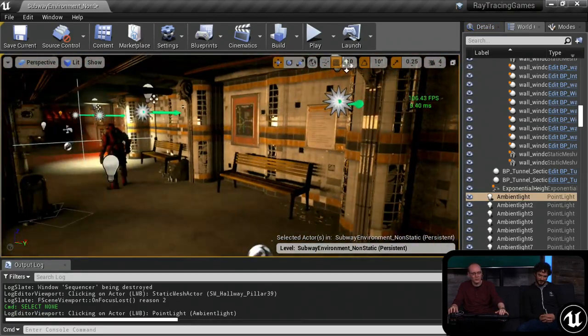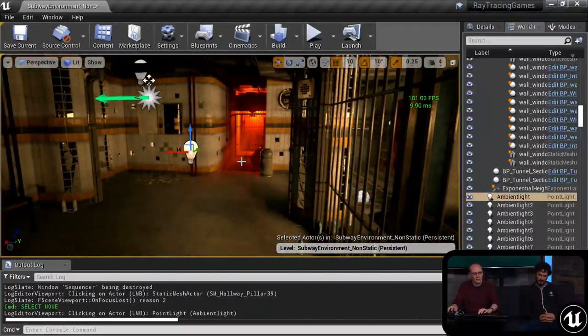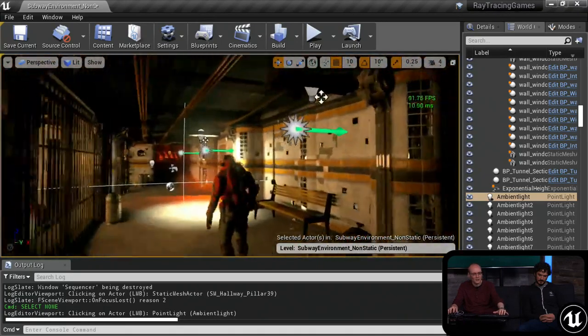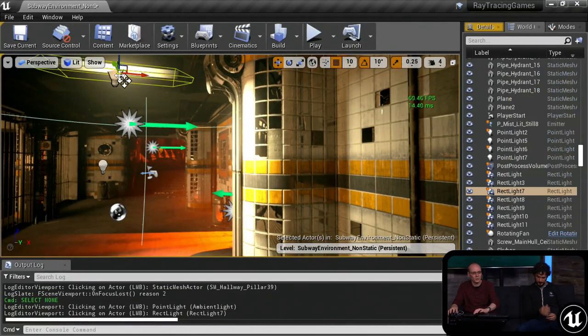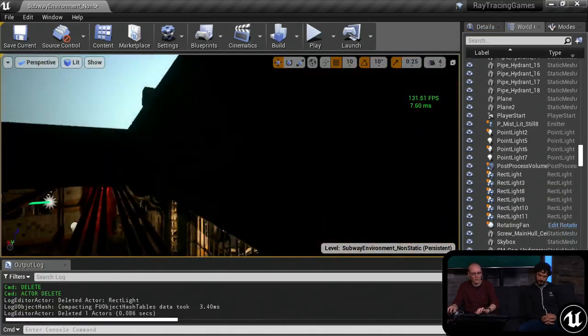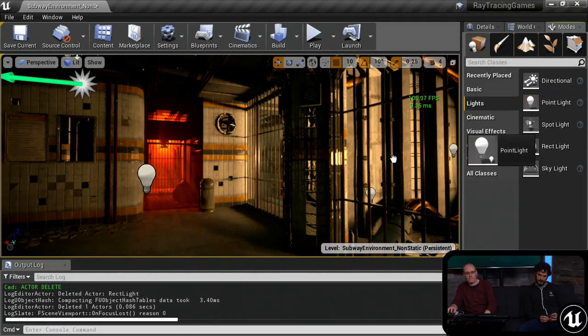Let me actually maybe delete all the lights here or do something. Let's see how we best demonstrate this in the easiest way. I think that's a static light. Let's actually just kill the rectangular light we have over here. There's no light outside, so I think everything is static now. Let's bring in a new light.